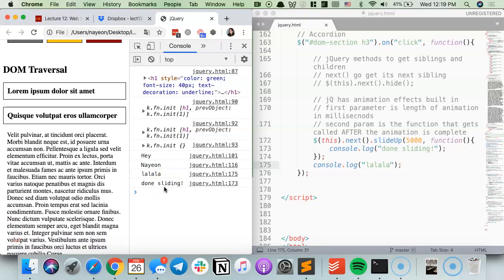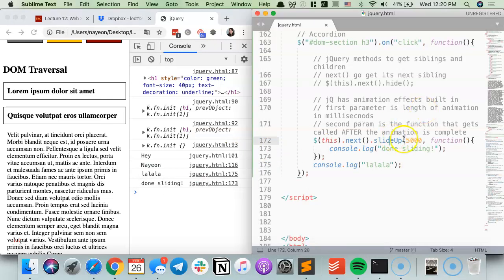Makes sense. I'm showing you this because there are a lot of use cases for this. Like you want something to happen after the animation is done. You're going to run into this even in your assignment as well. When it's done fading out, then you want to remove the element or something like that. So you're going to be using some of these methods. There are a few different animation methods here. Here's another useful one.